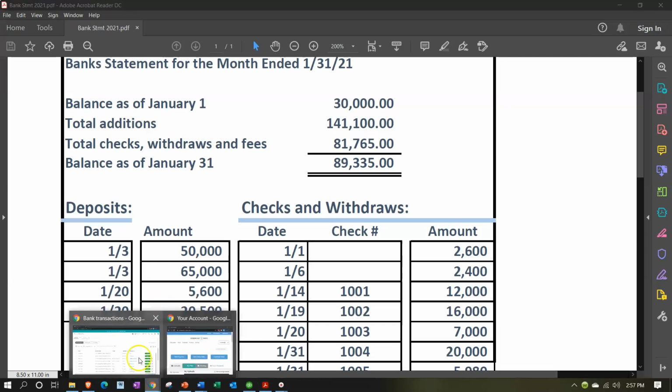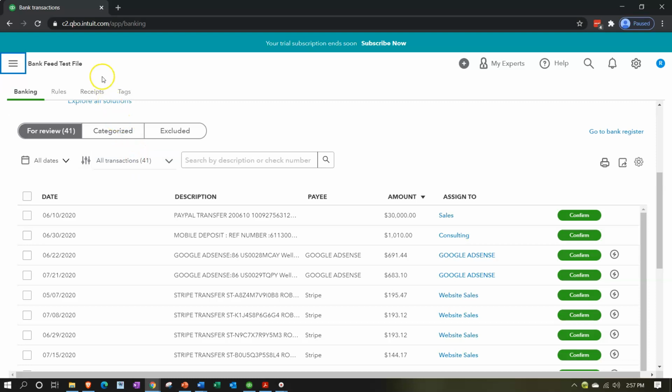So let's go back on over and let's take a look at our financial statements first by duplicating our tabs up top. I'm going to right click on the tab up top and duplicate it. I'm going to duplicate again by right clicking on the tab up top and duplicate it. We will be opening up then our P&L, profit and loss, as well as the balance sheet.